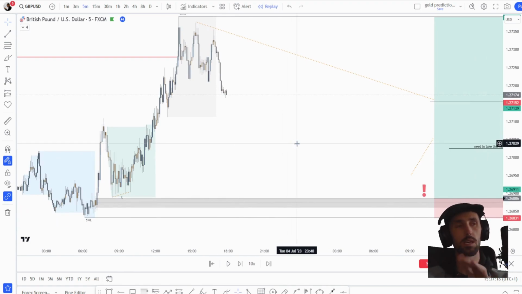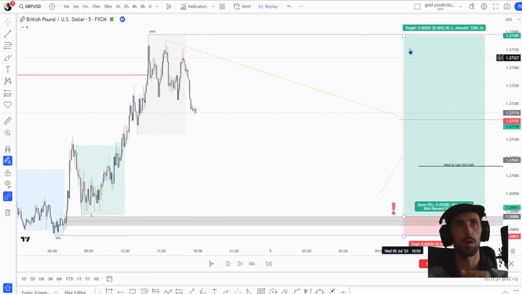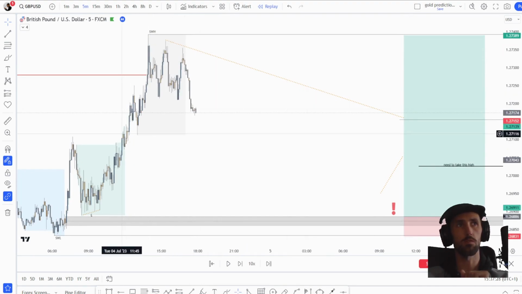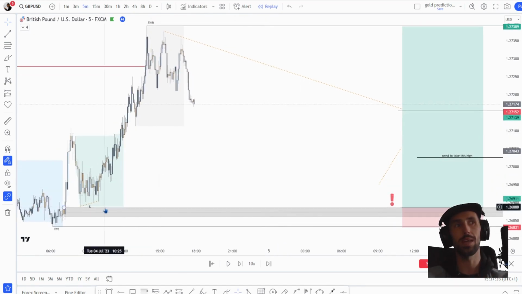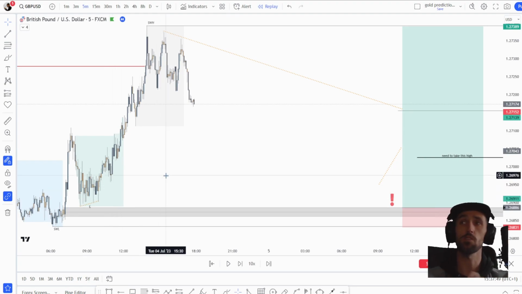Now, what we're always going to look to do is put our stop loss below our swing low. So in other words, the point where we went from bearish to bullish price action. We're going to look to put our TP at the point where we have gone from bullish to bearish price action. This is obviously, of course, only relevant for a bullish range. And then we're going to look to enter at the last unmitigated area of orders, or your last order block that is unmitigated. Again, you can use this system with fair value gaps, whatever you like, whatever you use to get in and out of trades with, use it.